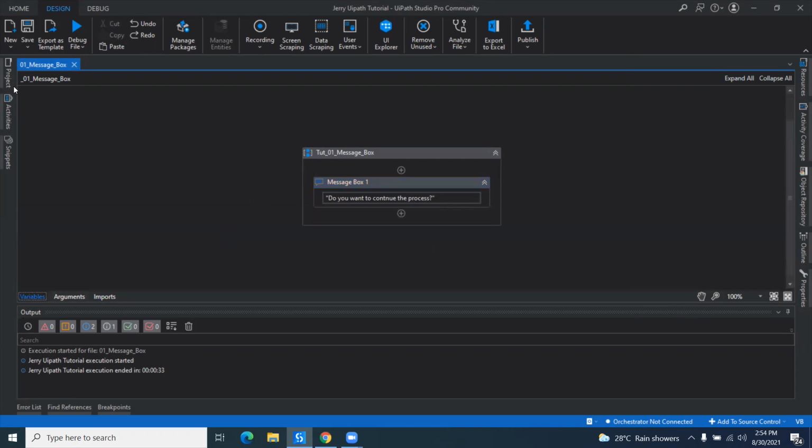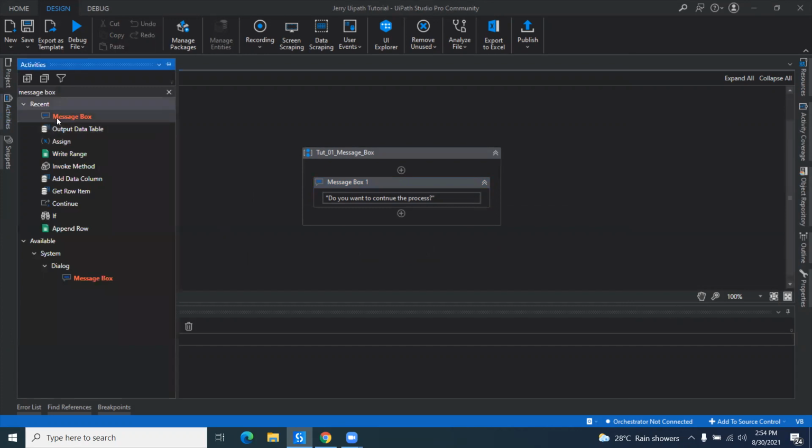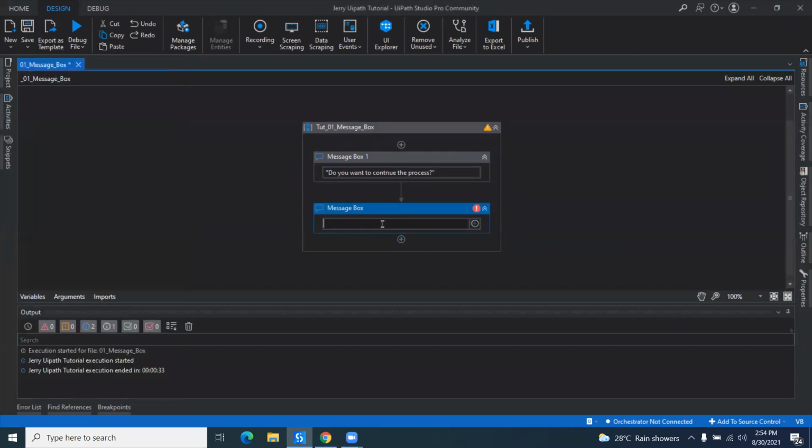And let's create another message box to display the output variable. Message box output. Okay, so let's run this.